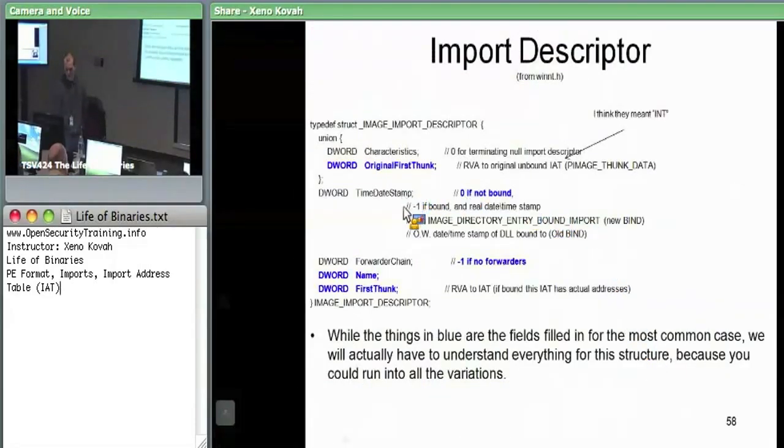So yeah. And then I also highlighted, so this is from winnt.h, so all the comments are their comments, not mine. But the first comment we're going to care about is this time date stamp. We're not going to care about the field, but we're going to care that by default, in the common case we're going to be looking at first, this is always going to be 0. Later on, we'll move to the case where it's -1, and we'll never actually see this third case. So literally, this time date stamp is never going to be a time date stamp in the cases we're concerned with. It'll either be 0 or it'll be -1. And the forwarder chain is always going to be -1 as far as we're concerned. Well, not always, as far as we're concerned for this initial example. And then there's going to be a name and a first func.